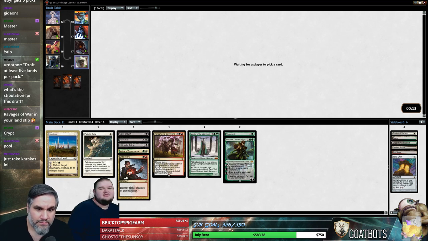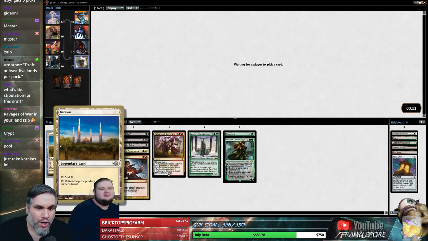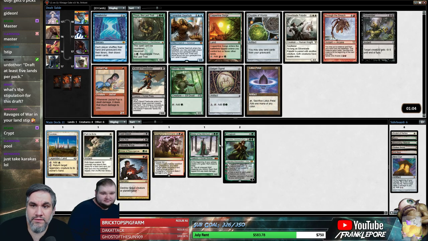But yet you left the Caracas in. Because I want to know how many lands we drafted in this pack. I want to know. Can you show me? No. I'll never show you.